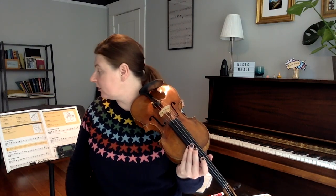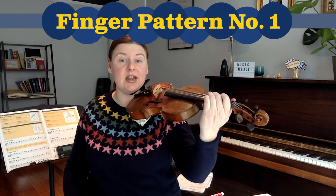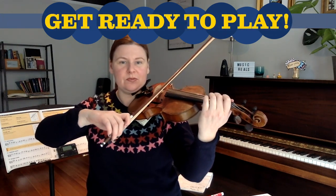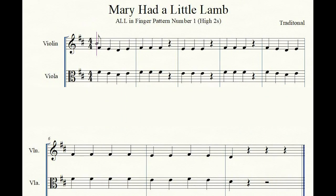You can follow along on the screen, or you can follow along in your packet that you've picked up, or you can follow along in your book, whatever you want to do. But remember that we're going to be using finger pattern number one, or F sharps, high second finger. Here we go, starting on F sharp. One, two, one, two, ready, go.